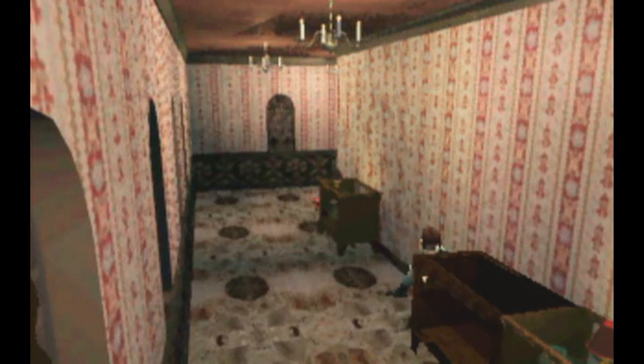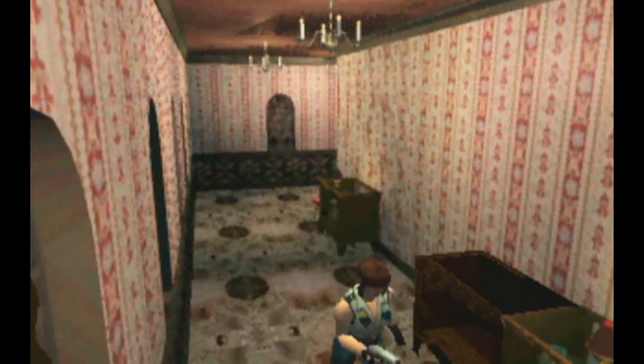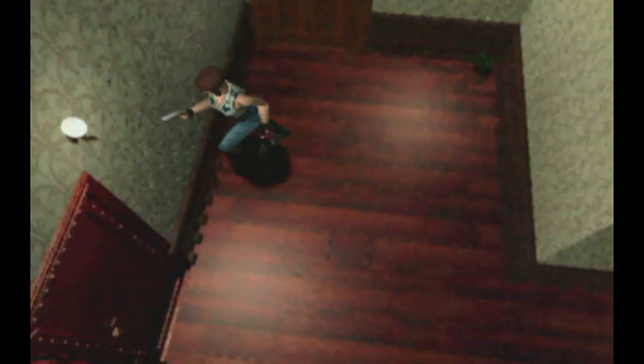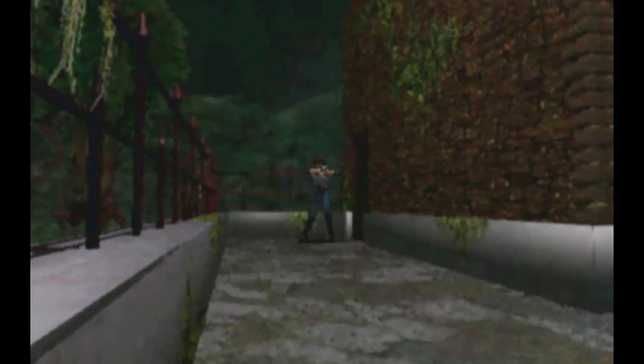Just like in this room, normally I would just run by all these zombie dogs, but I wanted to show you guys that there is a clip under this drawer right here, or under this stand, whatever it is, table. Yeah, it's more like a table, not a stand. But yeah, you're going to want to pick up the clip. Well, then again, you probably won't want to pick up the clip, because we get more than enough clips throughout the entirety of this campaign, especially with the double ammos cheat on. You are going to be bathing in bullets.